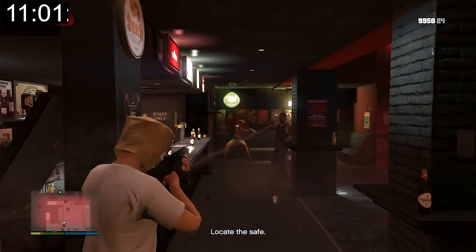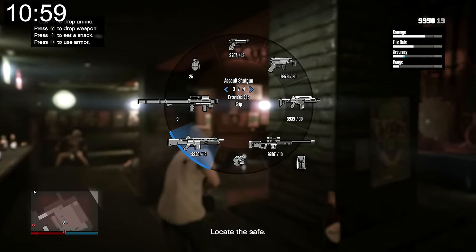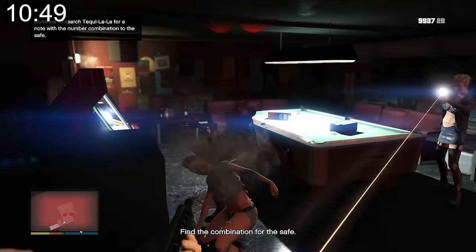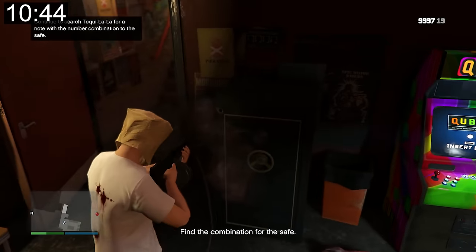Dude, there's so many people here. My goodness, I almost died there. All right, but the safe should be down here in the basement. There's going to be even more people that spawn in down here. And yeah, the safe is literally right next to the door right there.